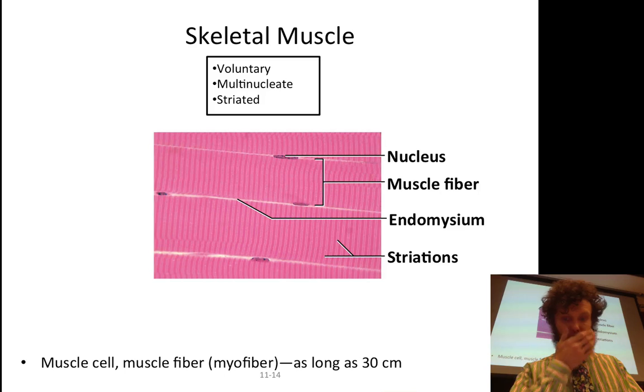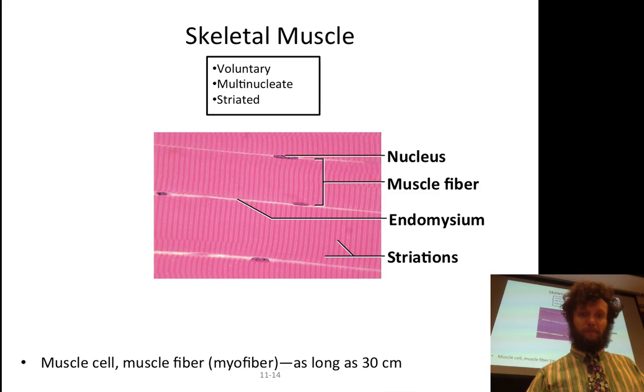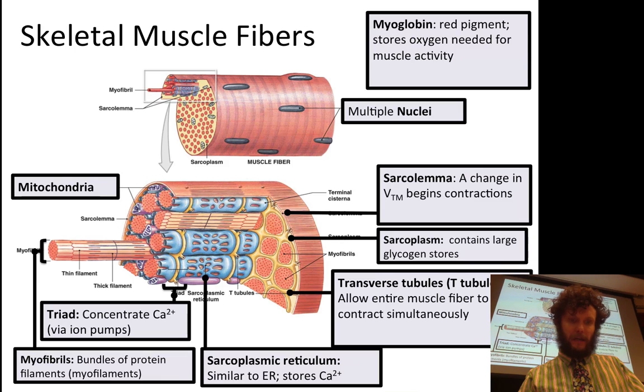All right. Yeah, so here's a number I put down. They can be as long as 30 centimeters long. That's pretty long. I mean, a single cell in your body is that long, maybe in your thigh or something like that. That's significant. That's a huge cell. All right, so let's begin to look at some of the structures in one of these remarkable cells.